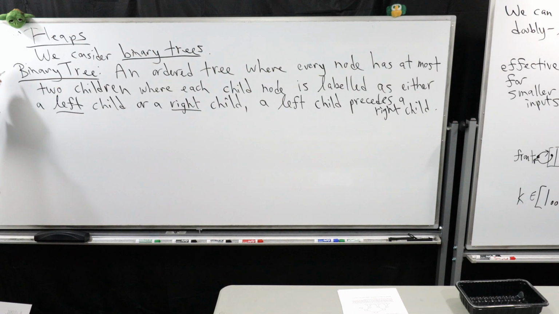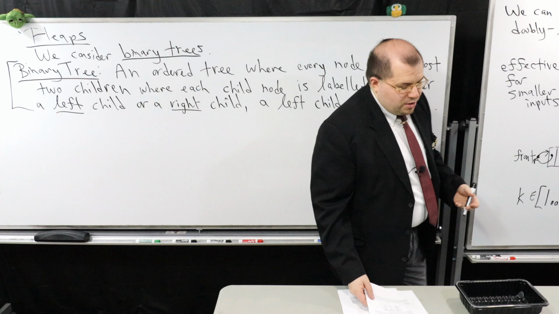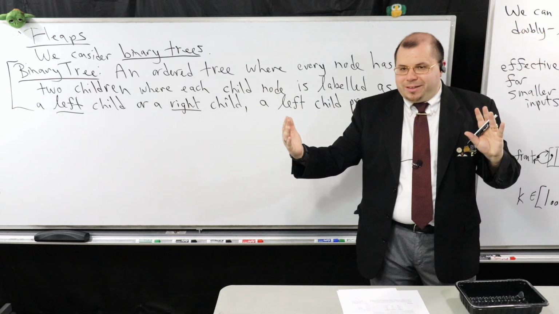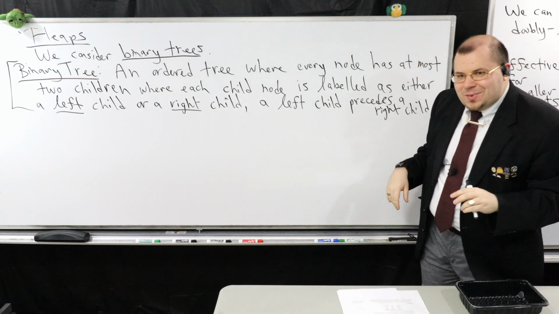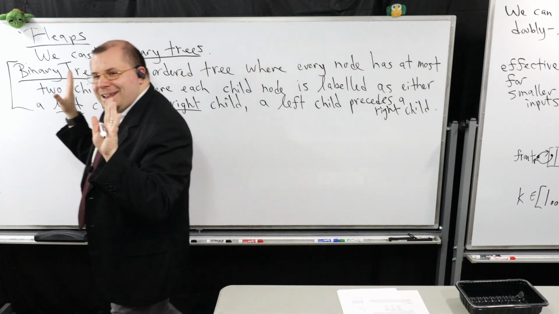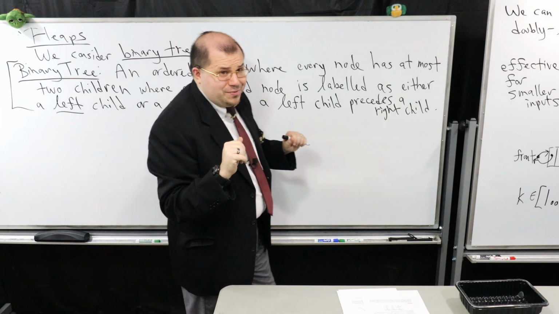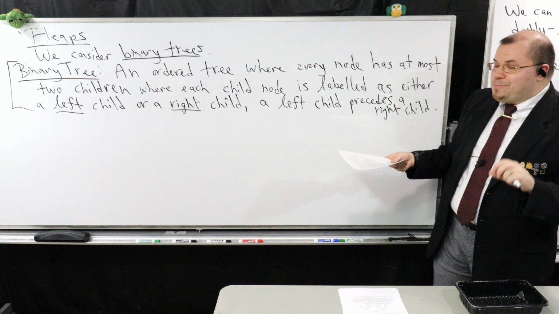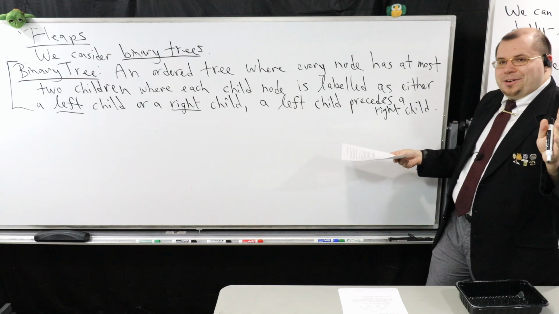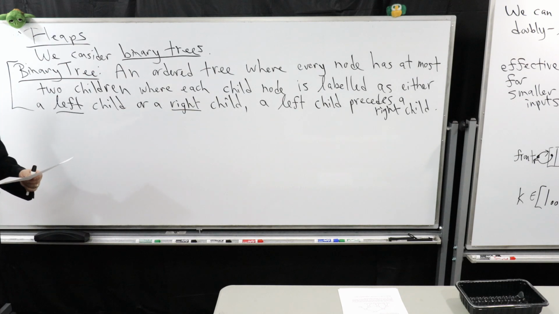So just remember, we're talking about a tree where there's an ordering imposed on the children of the nodes. There's a left child and a right child, and we always assume that the left child comes before the right child in this ordered tree. Is this clicking with everybody? You may recall this from when you talked about binary search trees, for example. But this is broader. It isn't just a binary search tree, it is just a binary tree. I'm not imposing any additional structure other than the fact that there's a left child and a right child.